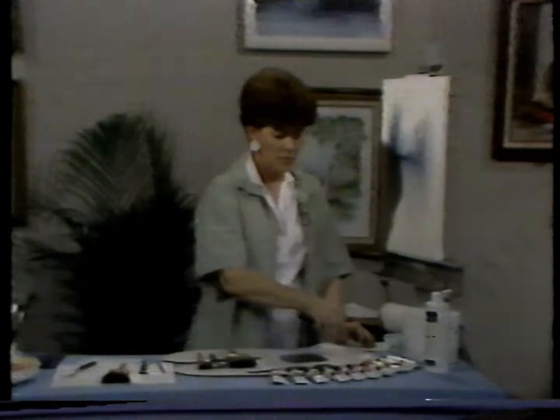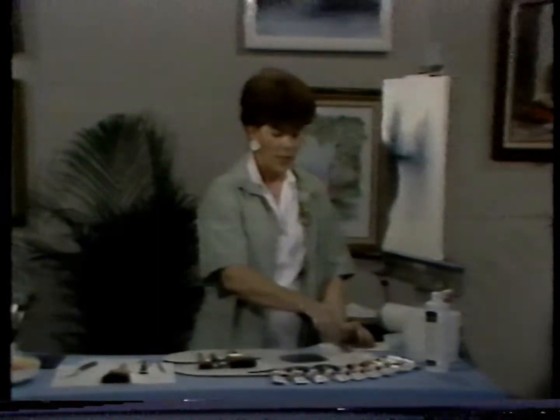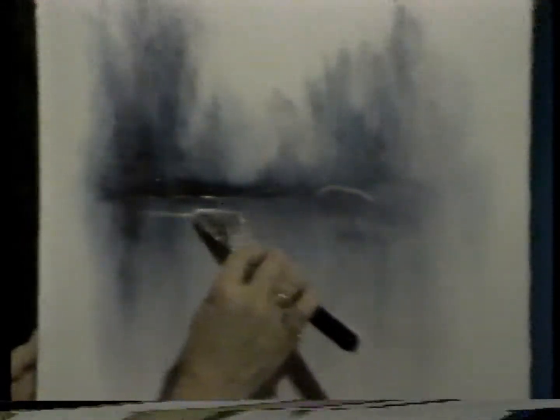I alternate between thick and thin paints for the simple reason one will apply differently than the other. This being titanium is my thicker bodied paint than the basic that I started with, and it will allow the paint to be in more control. I'm going to come right back here in the distance where the clearing is in the trees and just tap a little bit of a line back through there. It's kind of broken, not hard and straight. A few little glints of light on the water in the distance.